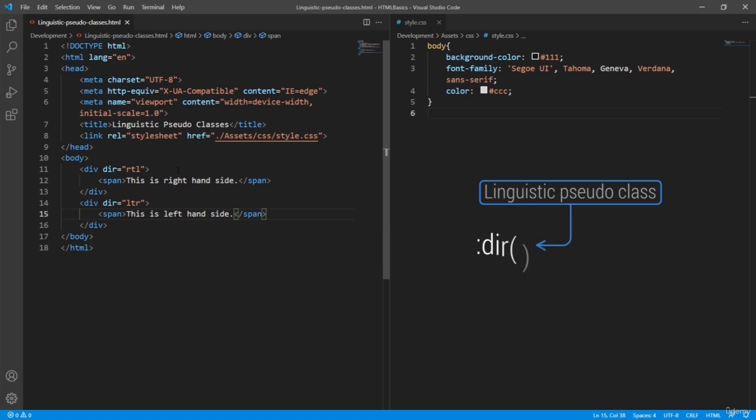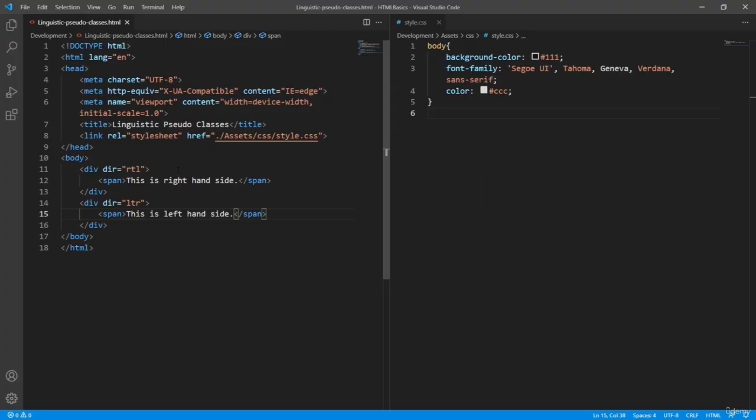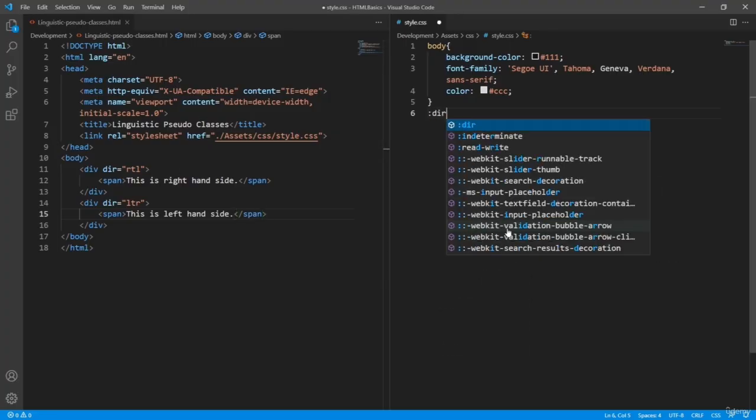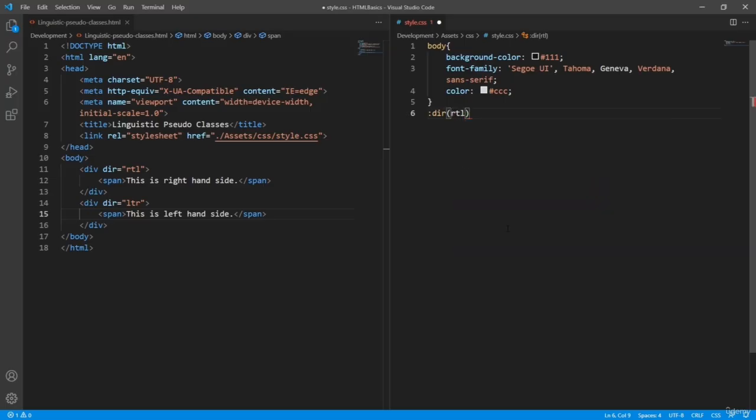They are the colon dir, that is the direction pseudo-class, and the language lang pseudo-class. The direction pseudo-class, which we will see right now, helps you select the elements based on their direction. So in the style, if I give colon dir and in the brackets if I say RTL, that is right to left, it will select the right hand side span element.